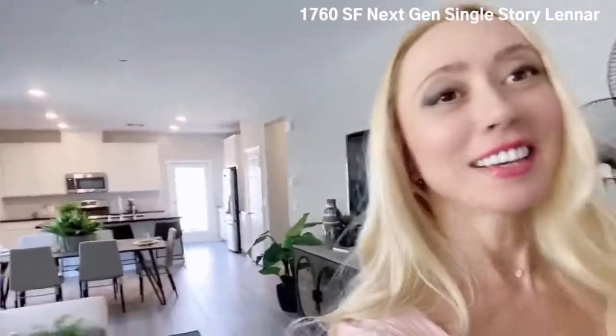If anybody's interested, this is the CES 1700 Next Gen in beautiful new Henderson, right next to the new Raiders training facility. This is one of the hottest locations in town right now — high demand. It's always going to appreciate, and this is a great value right now. Get in with their low interest rates and build your house right across from the Raiders training facility. I don't see how that's going to be a bad investment — it's just an excellent opportunity. They have two stories and one stories, and I'm happy to show them to you. Just give me a call. On new standing inventory, we could make an offer and get you a better deal, but the market right now is pretty hot.